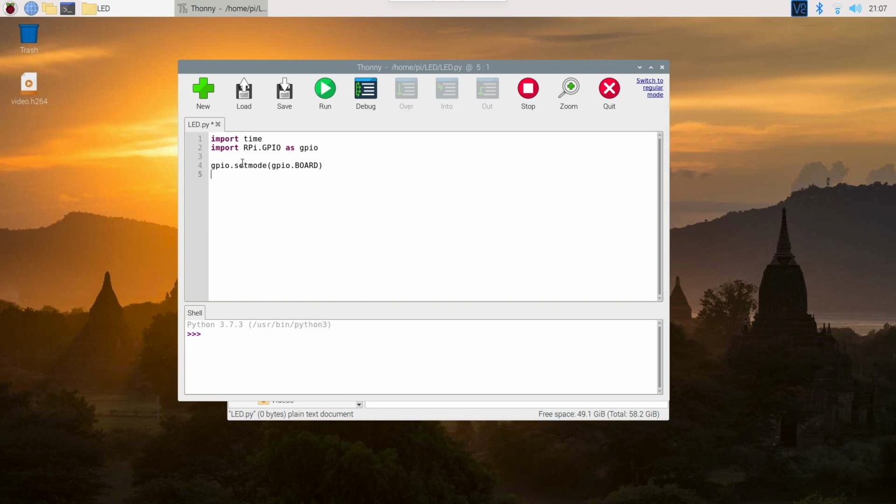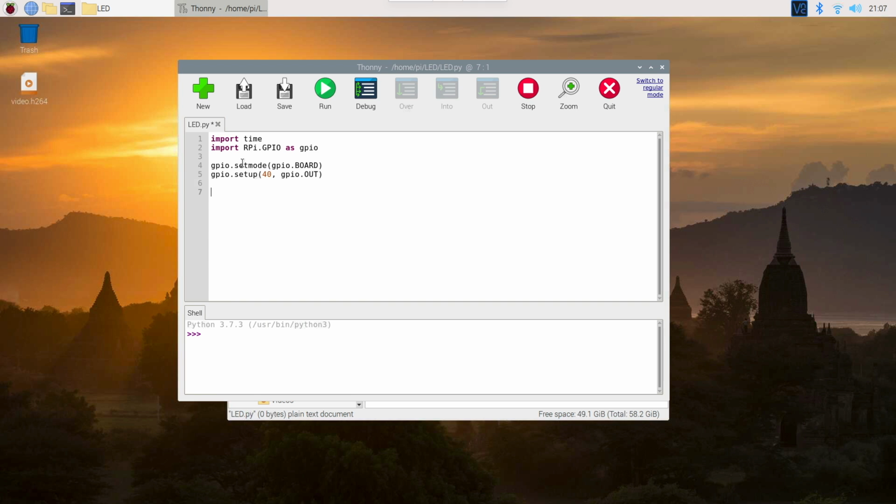The second function that we use is the setup function. We discussed how GPIO stands for General Purpose Input and Output. We need to set the pin as either an input or an output. Since we don't get anything from the LED, and instead we actually send voltage to the LED, we set up the pin as an output. I have chosen pin 40, but you could choose the pin that you've wired up before.